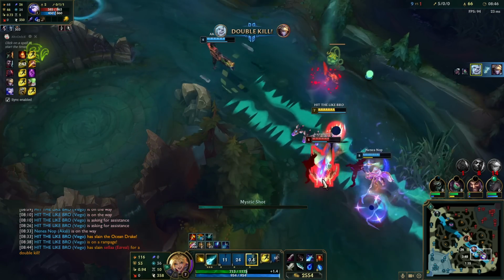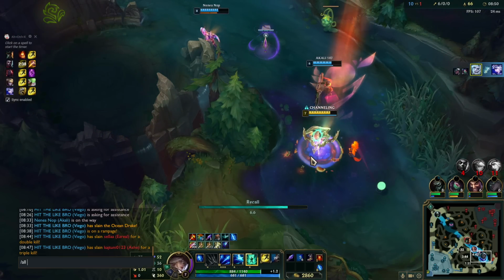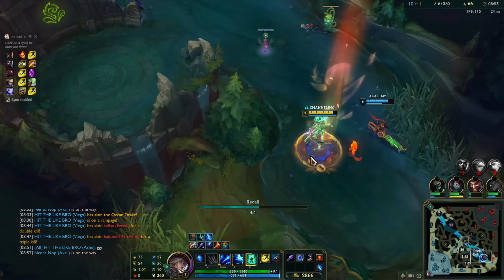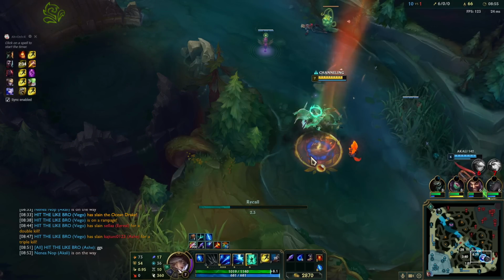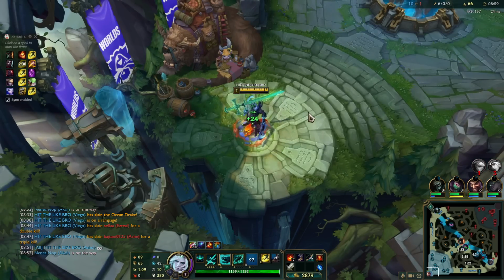Ezreal taken over. And this is exactly what I'm talking about. The resets. GG, boys. G to the G. Like, this is exactly what Viego is for. Fighting with the team. Fighting with the team.